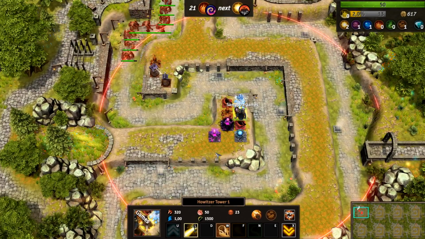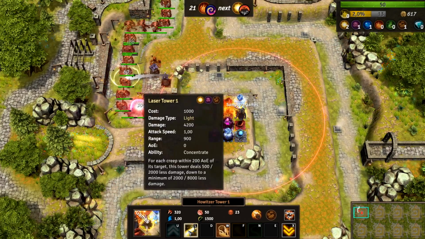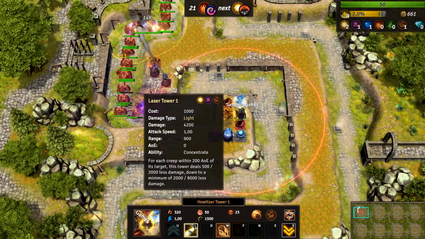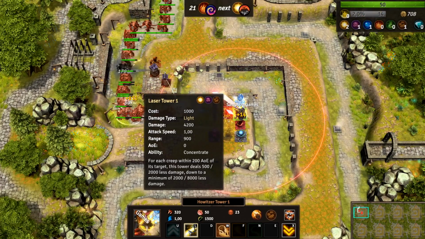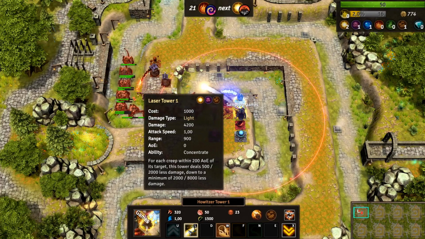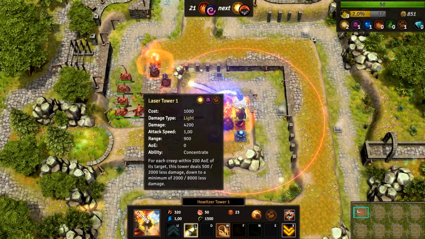Also, if I have a regular Light Tower, I do not. But if I did, I could show you that we could upgrade that as well. But I can't show it off right now. Yeah, we're gonna get a Laser Tower. And this is not the best place for a Laser Tower, but still, we're gonna do 2000 damage anyways, even with all the creeps in the area.